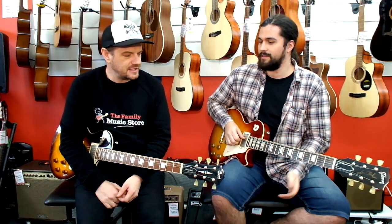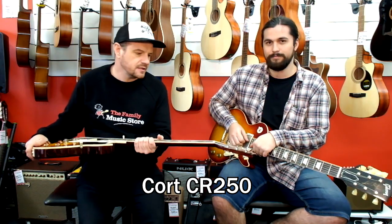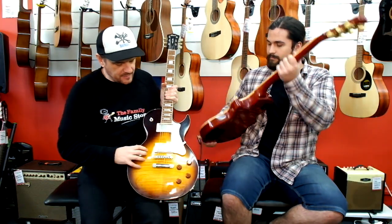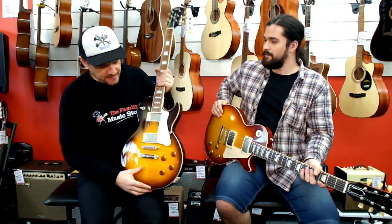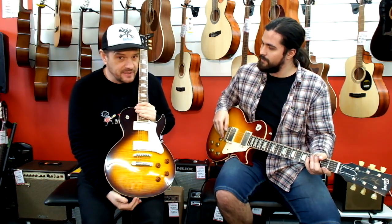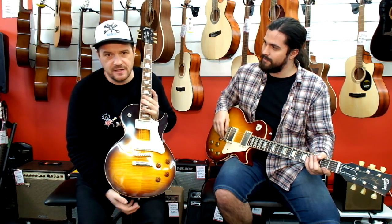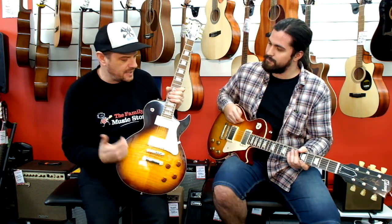And we're going to compare it today to this, which is a Cort CR, stands for Classic Rock, 250, which is obviously a Les Paul style guitar. This is mahogany body, same as this, maple cap, same as that. What else? Rosewood neck, nice pickups, whatever. In New Zealand, where we are, this is about $799, which I don't know how much they are in America, but this would be considered extremely good value and a really inexpensive way to get a mahogany maple cap Les Paul.